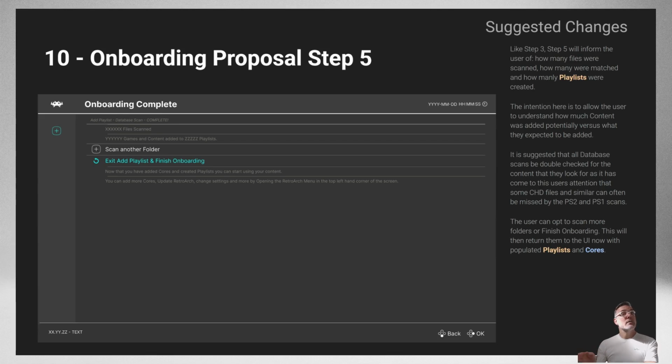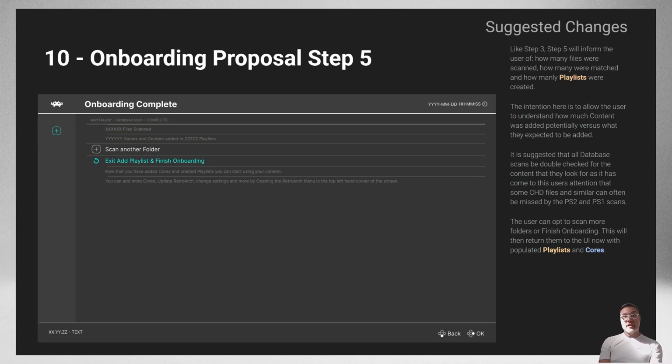Now, there's things that won't have happened. They won't have updated RetroArch, they won't have necessarily set screen resolutions, etc. I feel like those are things that the user can maybe figure out if they need to. If we really need to make sure that they've done an update, then I would suggest putting that as the first screen. Before we do anything else, let's run an update, right? And then it can just run an update. It's a weird setup in some ways, I get it. It's a bit of a weird setup that RetroArch has there, and I don't know how much the user should or shouldn't care, particularly if they've downloaded the latest RetroArch.